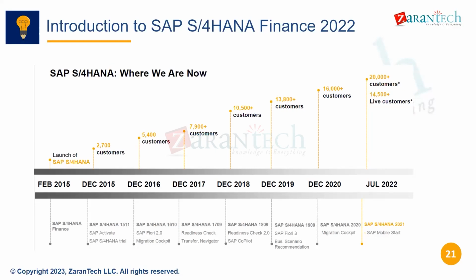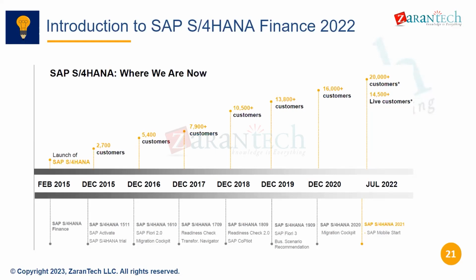Until this version, usually SAP introduced these versions either in September or October every year. So then 1610, 1709, 1809, 1909, that means in 2019 September, that version was introduced. Until 1909, the naming convention included the 2-digit year and 2-digit month. But from 2020, it has changed its naming convention. So it is including only the year.